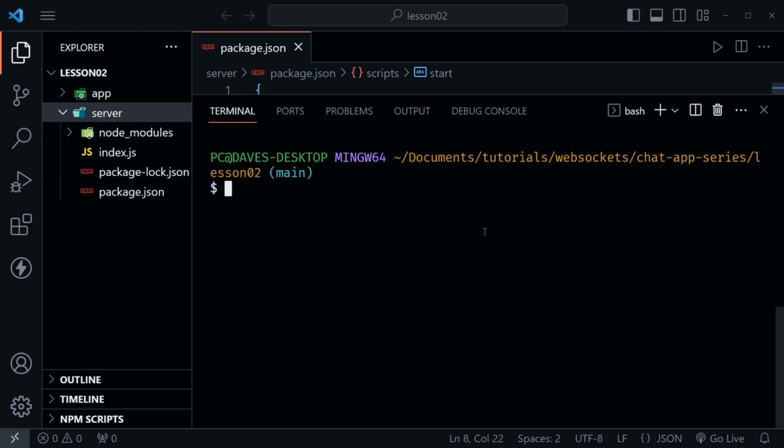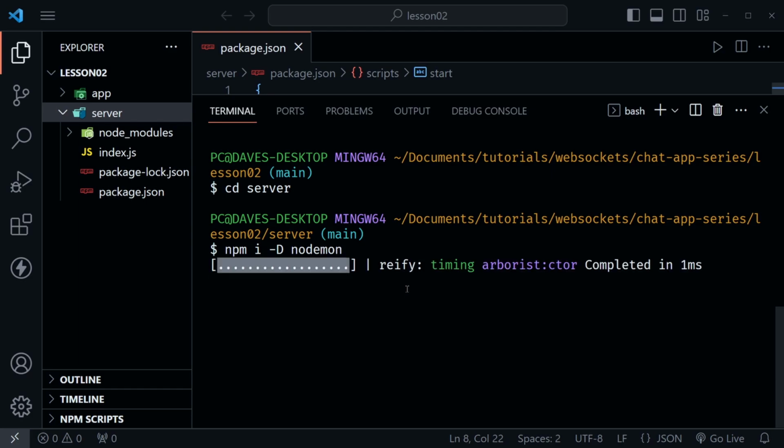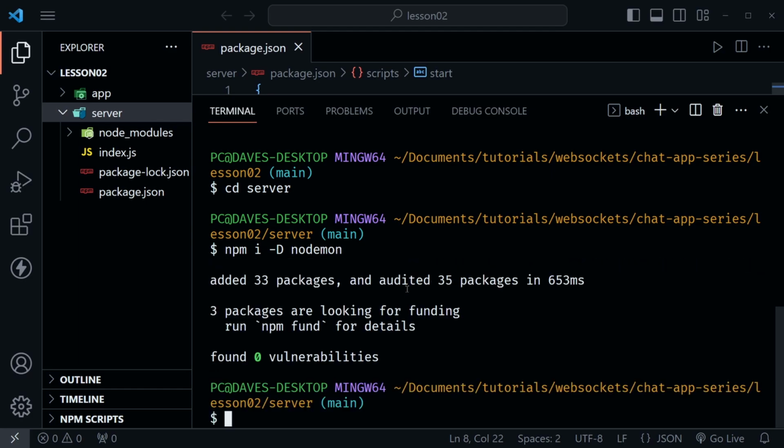Ctrl and the backtick to open the terminal window. Type npm i. Oh, you know what? We're in this mono repo, and so we also need to make sure that we're not up in this lesson 2 folder. I need to once again cd into the server folder, because that's where we actually have our package.json. Glad I caught that. Now let's go ahead and say npm i -D for dev, and add nodemon. Nodemon is a dev dependency that will notice anytime we save our file, and it will go ahead and restart the server for us, so we don't have to do that manually.